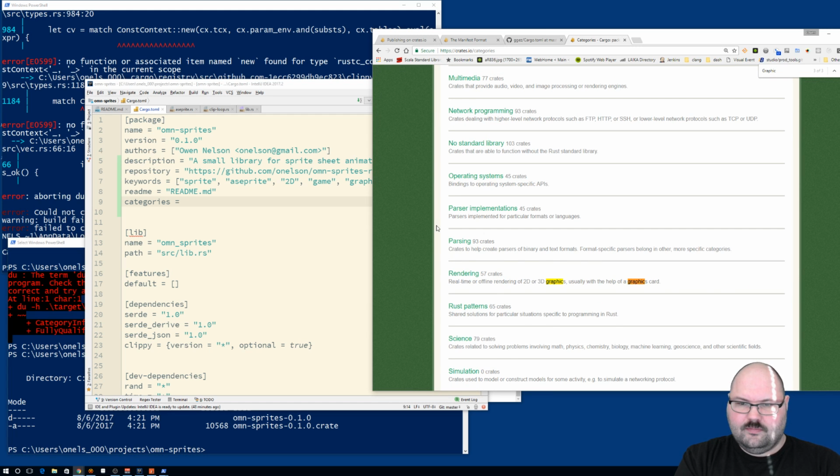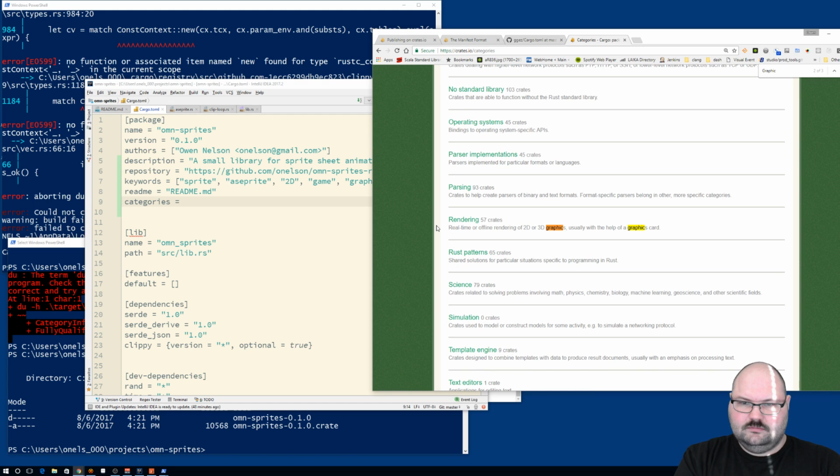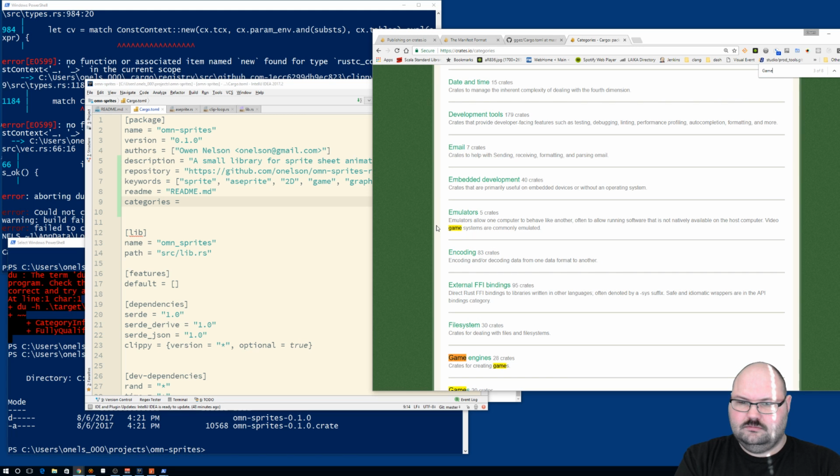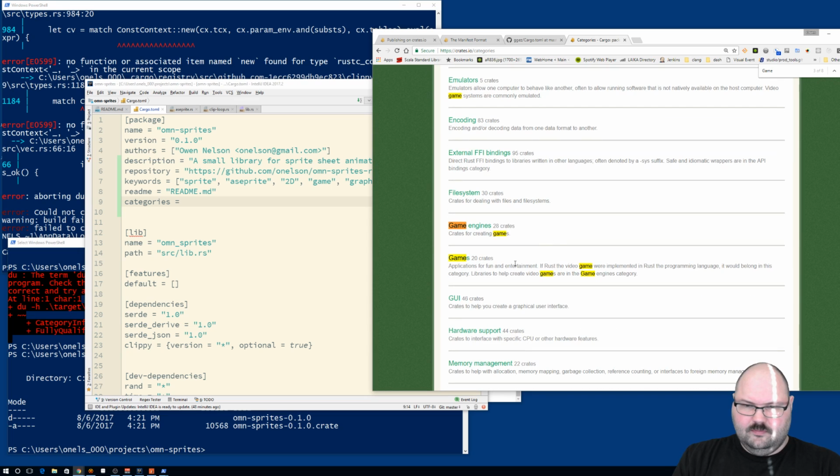Rendering. Game engines. Okay, so crates for creating games.